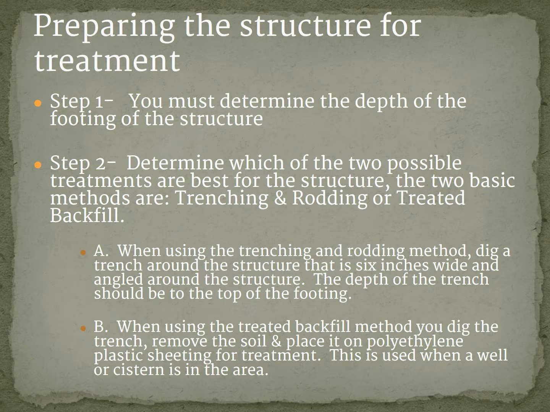Again, preparing the structure for treatment, we need to talk a little bit about this. You're really going to need to determine the depth of the footing of the structure. When I say the depth of the footer, we talked about looking with a shovel and digging down to make sure what type of slab it is. Well, we also need to know the depth of the footer because most termiticide labels are going to be 4 gallons per 10 linear feet to the depth of the footer.